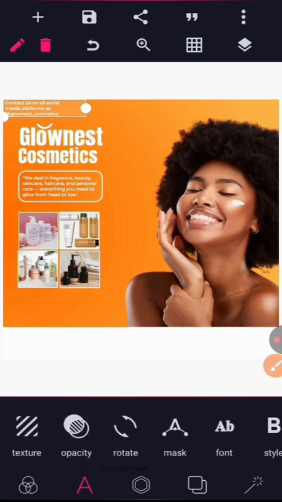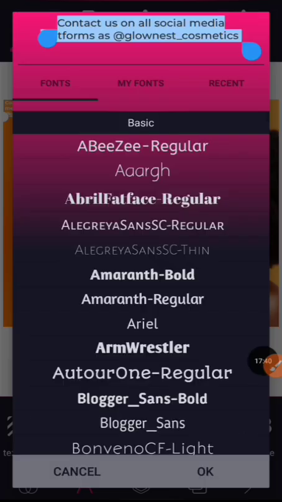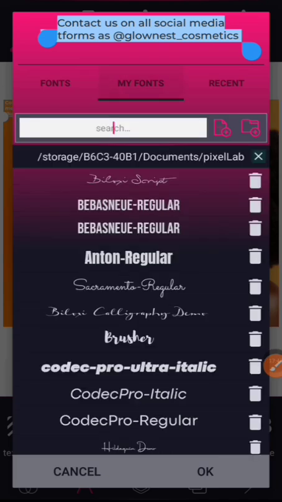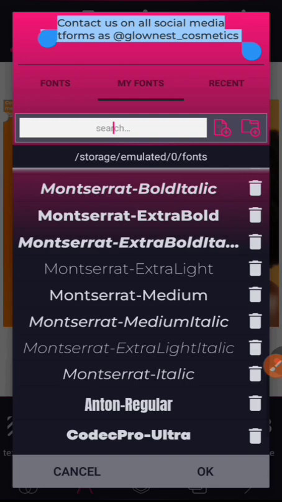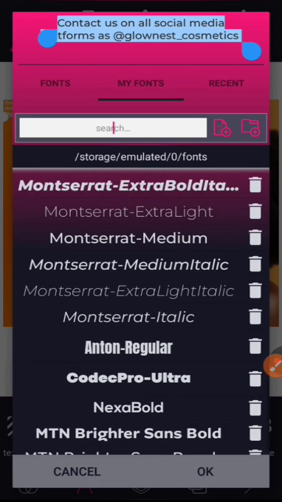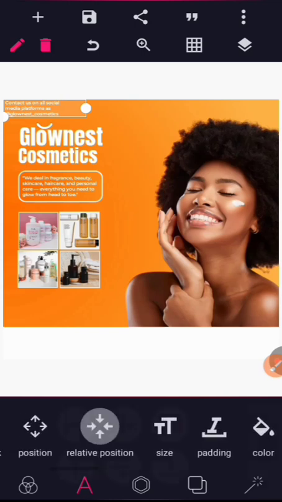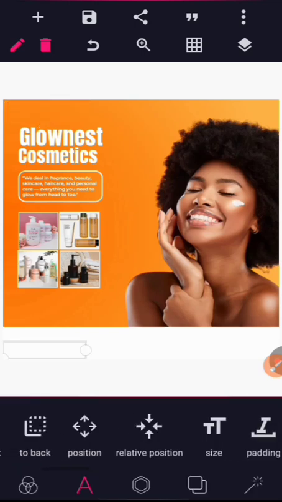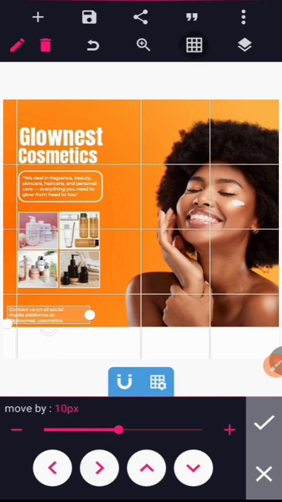Then you click on font. Tap on my font, and I use Montserrat Medium. Then I put it down, and I carried it up a little bit with my grid lines.